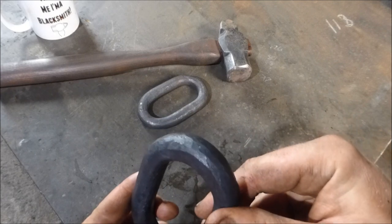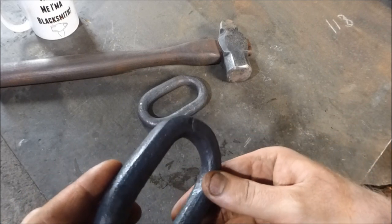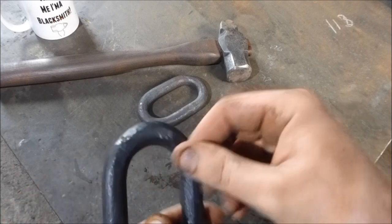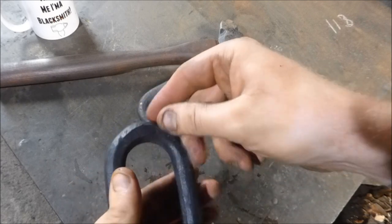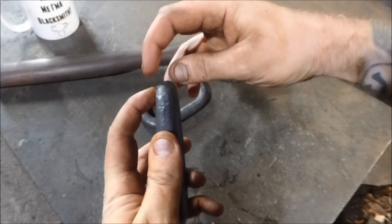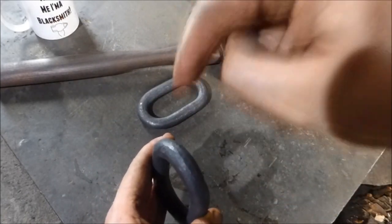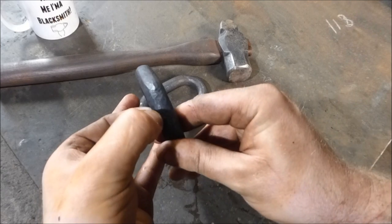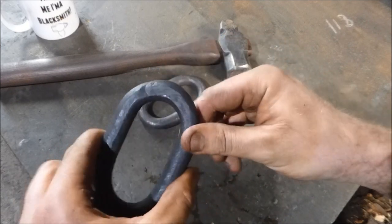It's not terrible. I don't think it's that it's not in — I just think it's visible, and it's a bit frustrating that it's visible. Can't see it on the other side though. I saw it happen this time — I saw the scarf come out. So when these two sides get welded together, you get quite a bulge on the top. I put it over the bick and I hit the top and I saw this bit bend out on this side. So I need to learn how to stop that.